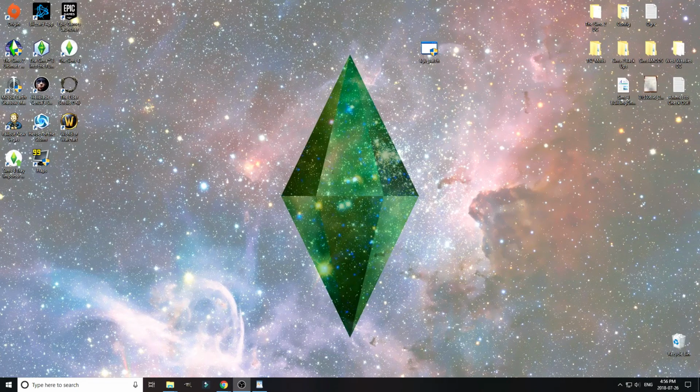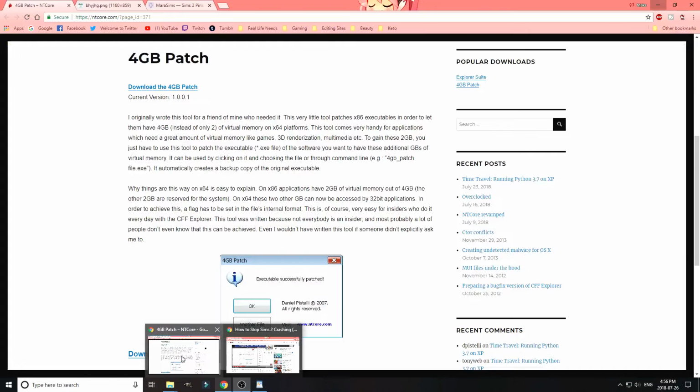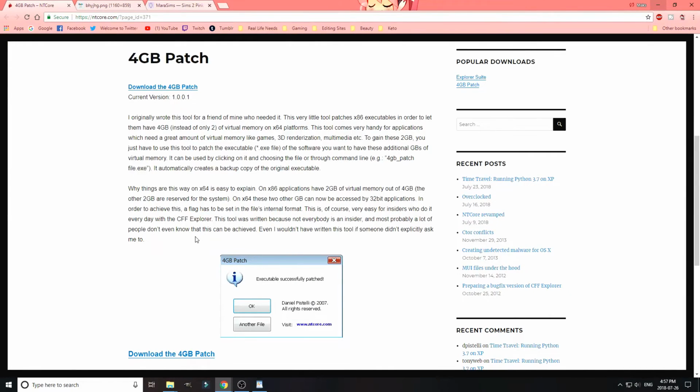So I ended up getting the 4 GB patch. Now, I'll show you what that exactly is. I followed a video, I believe it was the Essa channel that had it, and I will definitely leave the link below for that. It goes more in depth on some of the other things that you could do to get your game working, but basically this is what I did to get my stuff working, and it worked like magic.